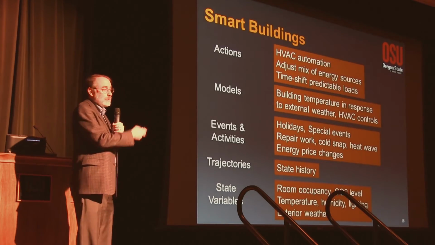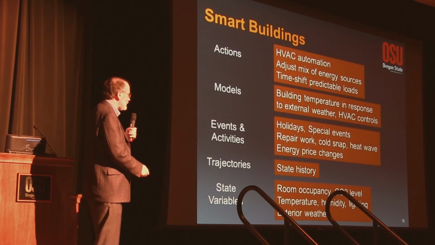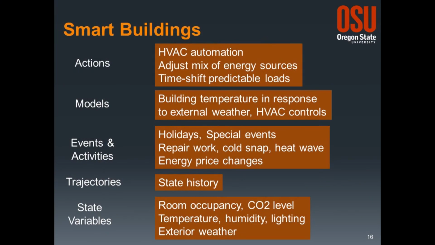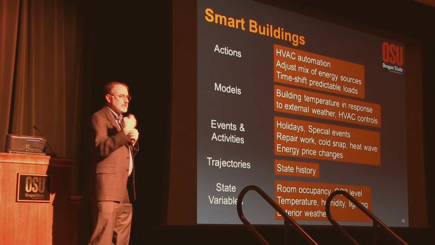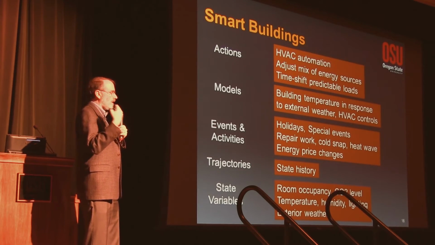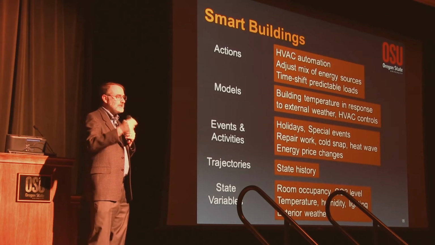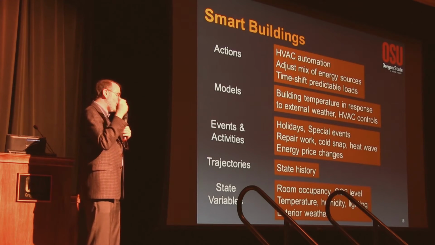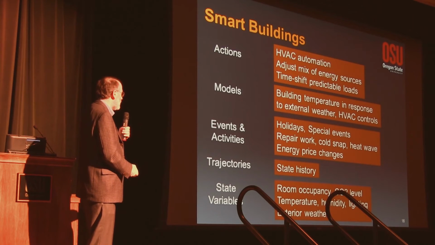And another vertical we might want to look at is smart buildings. I mentioned the challenges of the Kelly Engineering Center. But again, of course, we have lots of state variables, and in modern buildings, many of them are monitored or sensed, if the sensors are working. But there are others we might want to infer. One of the things that we have a really hard time inferring is heat transport between adjacent rooms in a building, or airflow if I have my door open and my window open. Now, the Kelly Engineering Center knows my door is open and knows my window's open, but it doesn't have any kind of airflow sensor right in my doorway. It'd be a little bit challenging.